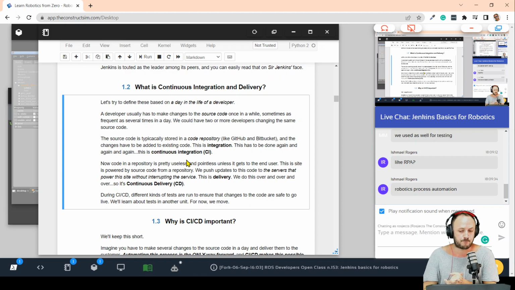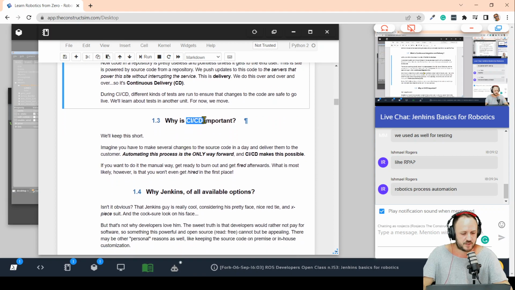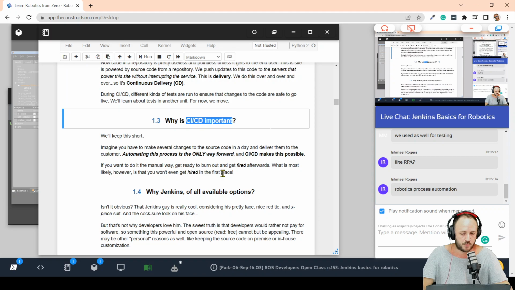This is a very common practice for many developers around the world and for companies. Any company that wants to have some kind of success has to implement in some way continuous integration and delivery. Jenkins is a great tool for allowing this implementation in any company, but not only for companies, but for individual developers as well. So CI/CD is a very important tool to implement, and to know about.